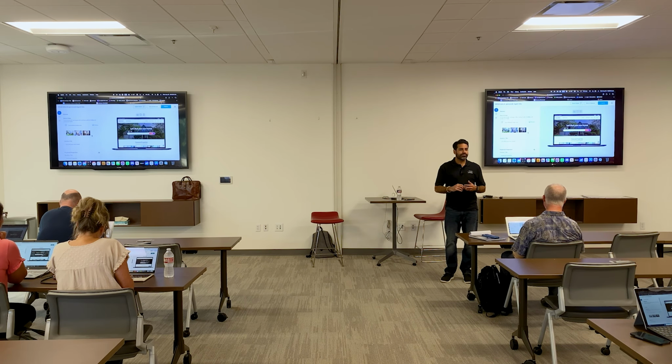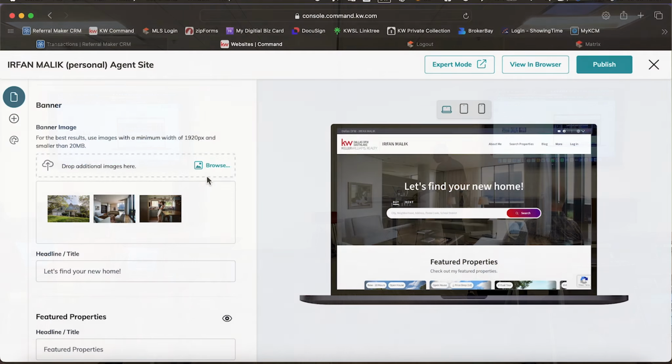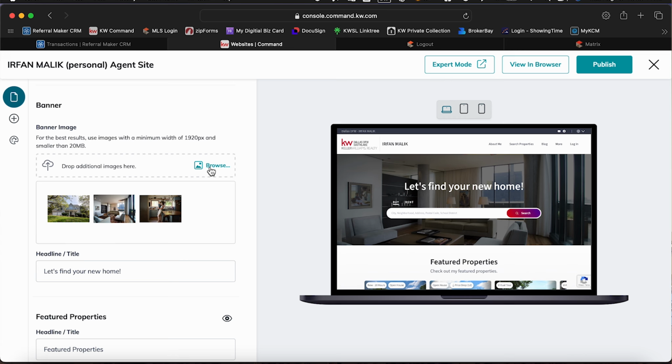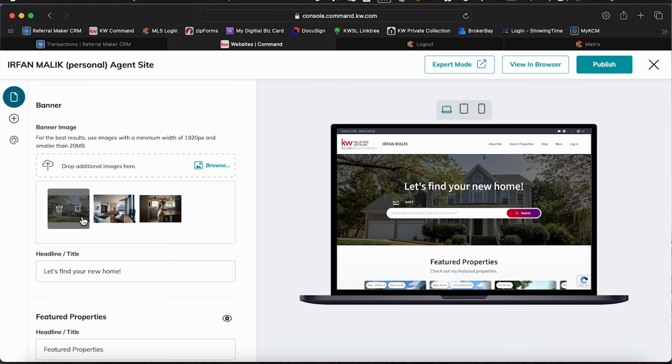If you wanted to change one of those, how do you get it onto your preview? You would highlight over this browse button, click browse, and it would open up your files. You would find a photo on your computer and upload it. The ones already in there, like the three over there, actually just toggle.